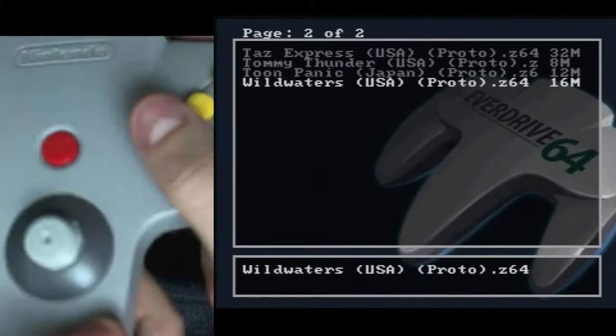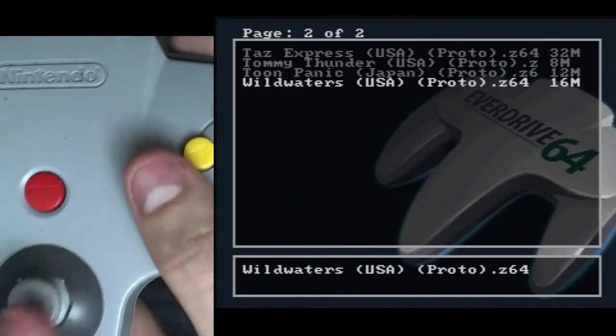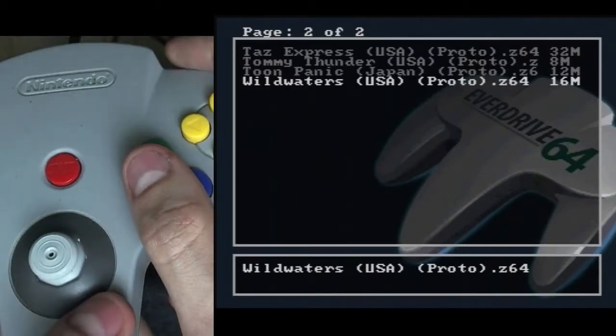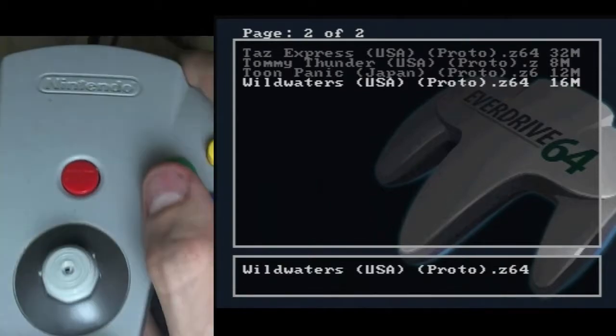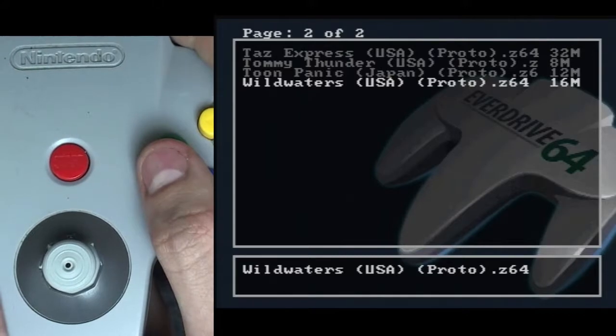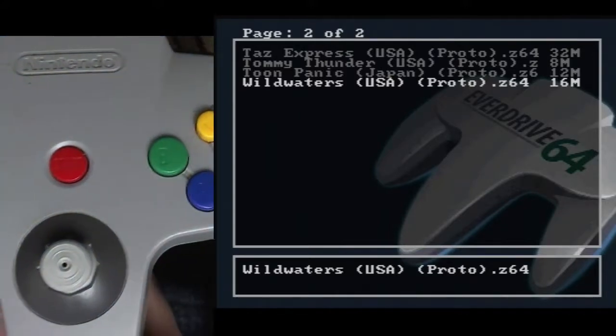This is a video going over the exploit for WildWaters, which is a prototype N64 game. This is an exploit that allows you to gain tremendous amounts of speed and take large jumps over the course that save a tremendous amount of time in completion.